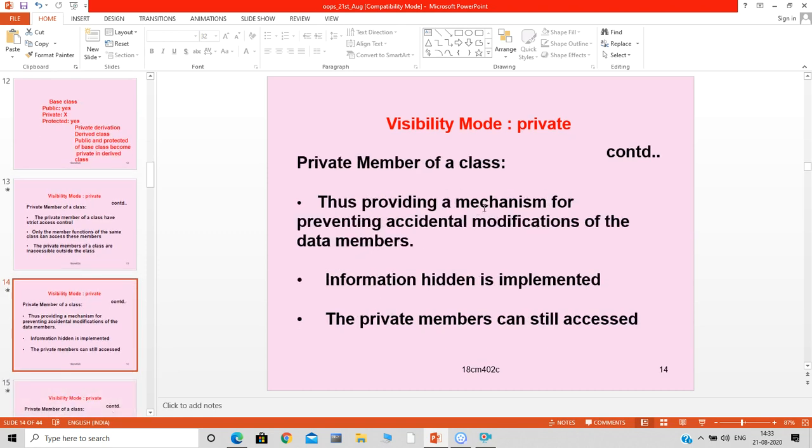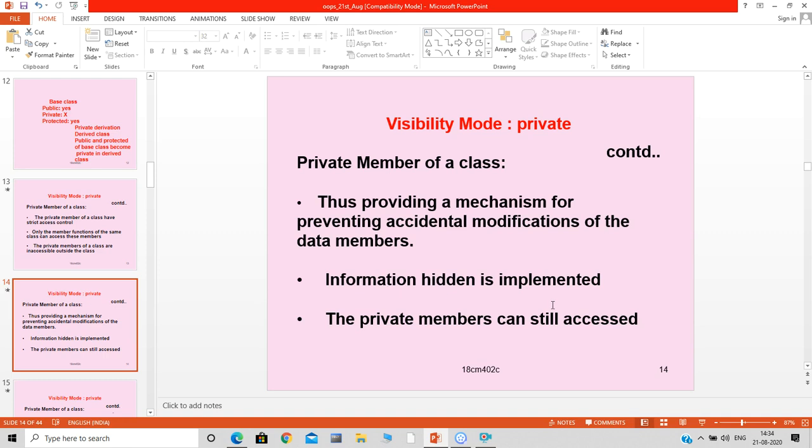This provides a mechanism for preventing accidental modification of the data members. As the private data is inaccessible outside the class, we are preventing accidental modifications of the data members of the base class as well as the derived class. And information hiding is implemented.